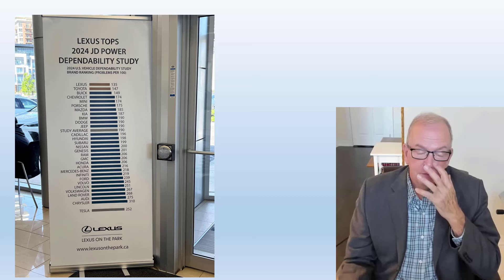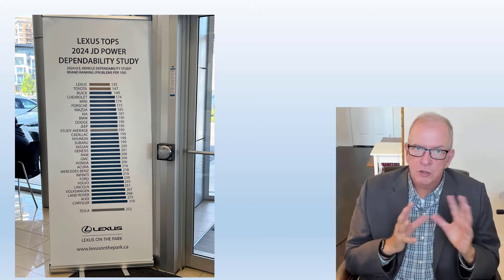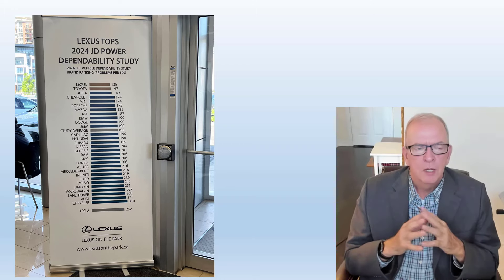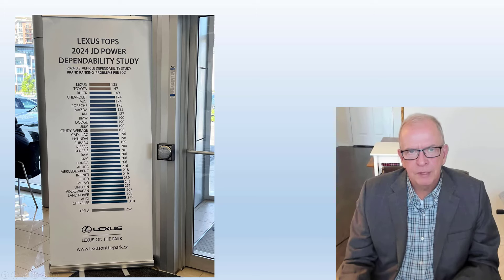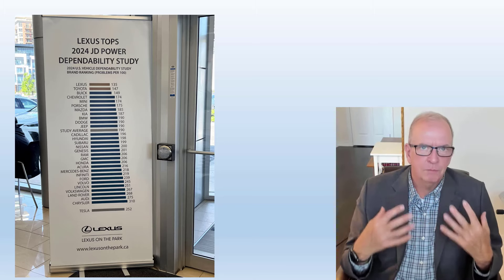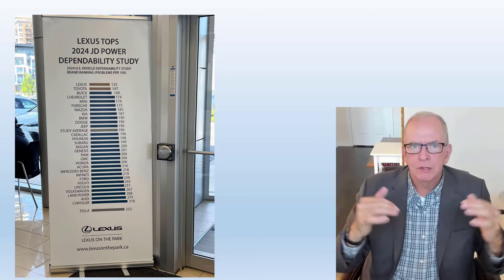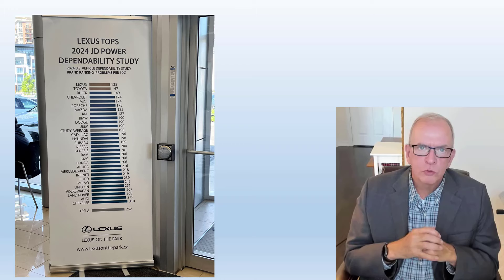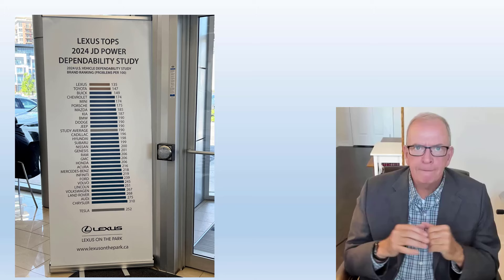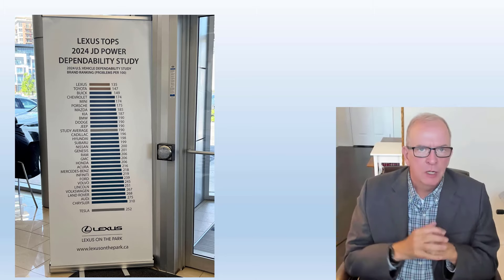One deciding factor for me was the JD Power ratings they had posted. We looked at both Lexus and Toyota side by side — we'd actually looked at Mercedes and were close to purchasing it until we checked the ratings and found a significant price difference. I wasn't surprised at all to see Lexus and Toyota up there. Lean construction methodologies, which I really embrace and teach, are founded on the Toyota Production System, which started lean manufacturing in post-war Japan through the work of Deming, Juran, and Taiichi Ohno.